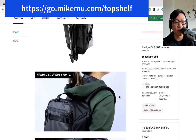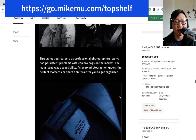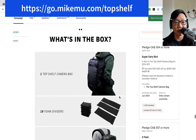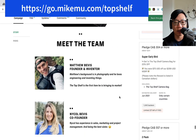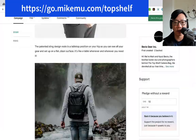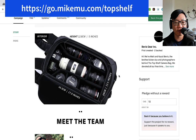I think I'd be more interested in a version two of this bag because I have so many bags already, and I think I'll just have to wait and see. But if you are still interested in backing this, I did sign up to be an affiliate through Kickbooster — please check out my link down below. I think this is going to be over soon. I still have 34 hours to go, so roughly one day by the time this video gets out to you. It looks like you can definitely fit a lot of gear.